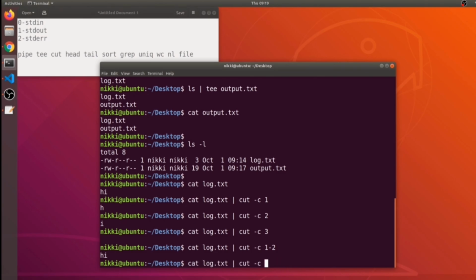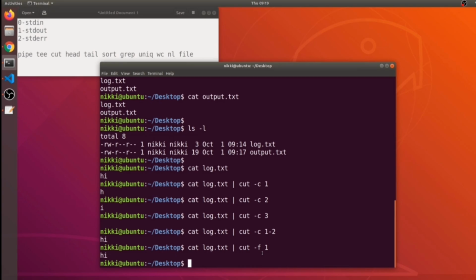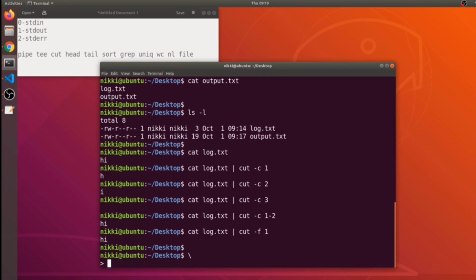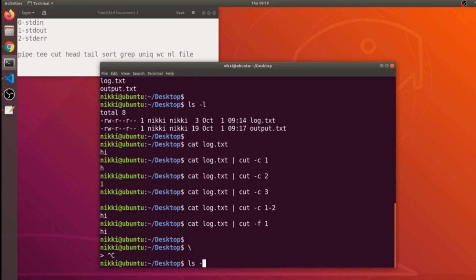Okay, now we can separate this text file according to some fields. Now if I say -f1, I get the hi. Basically this -f option tells that we need to divide the output as a particular tab-separated text file. So if I say hi tab hello world, then the first field will be hi and the second field will be hello. Okay, I think you got confused. Now let me explain this.